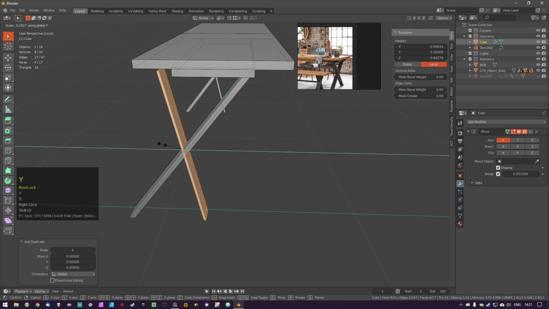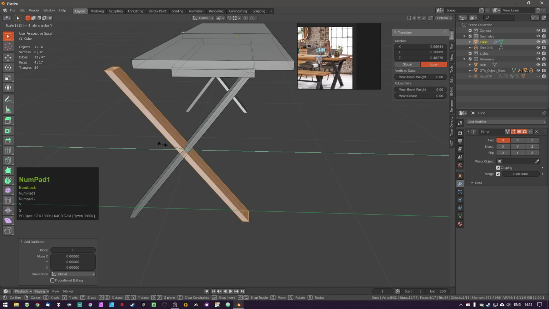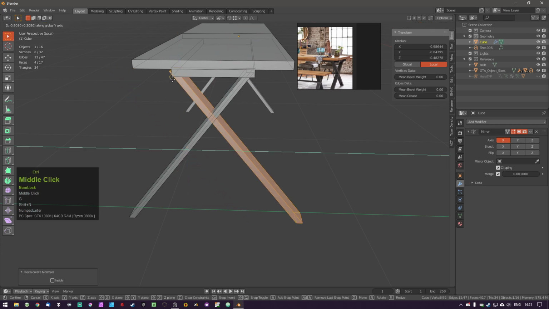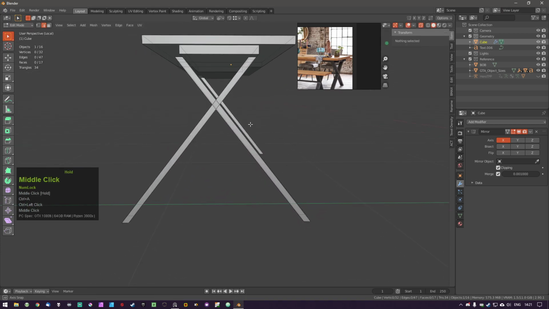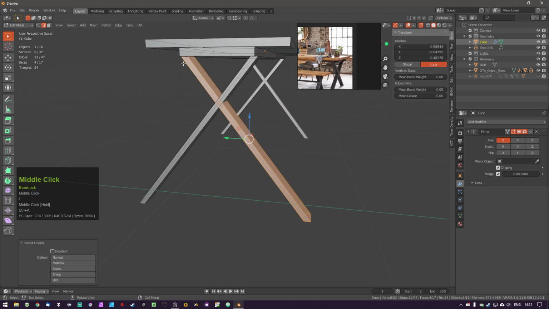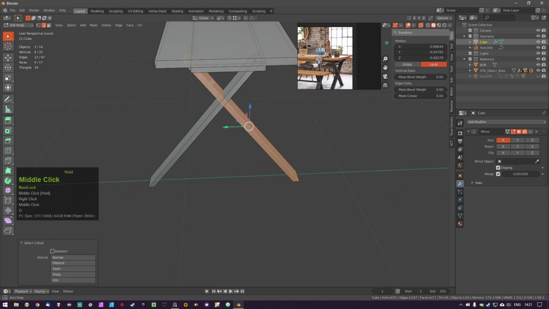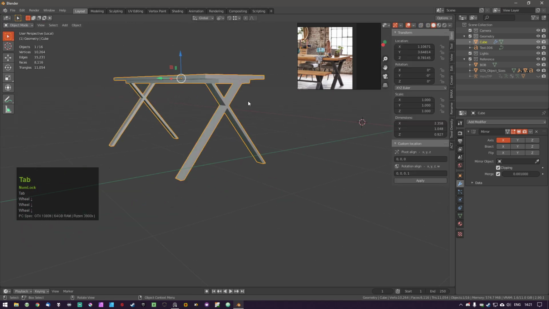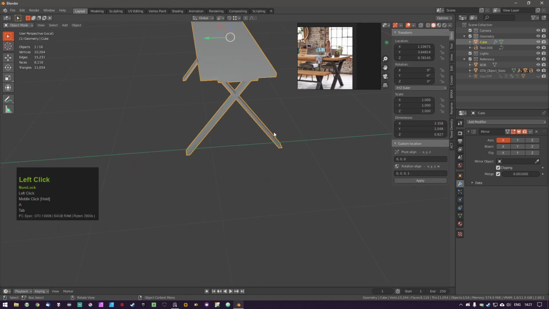That way we can just flip it by pressing -1 right now. And something weird happened, if I'm correct. Or not. No, it's okay.